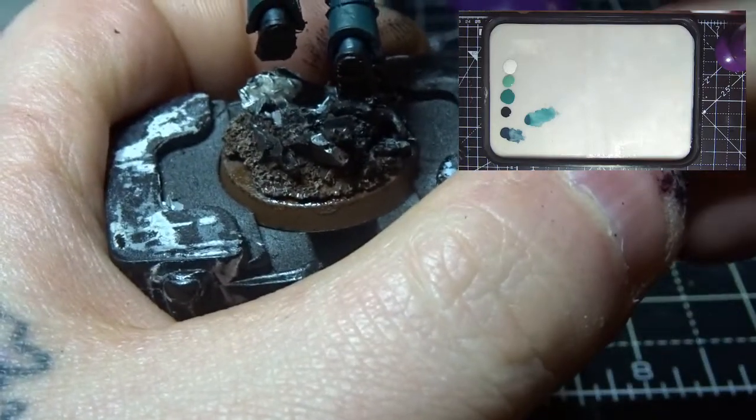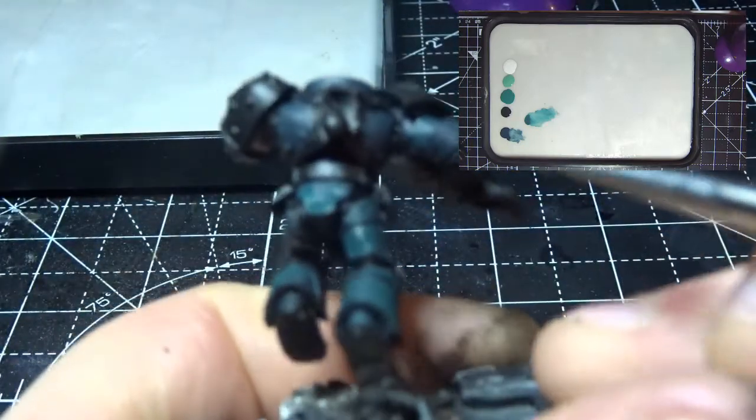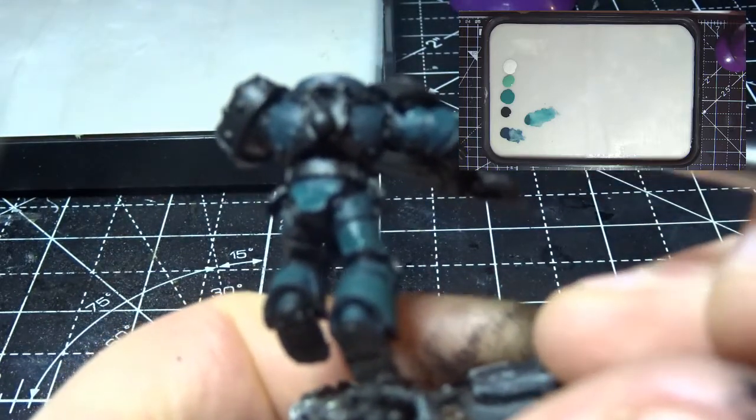Which elbow was this one? Nope, this is green, so the elbow's fine. It's the wrist cuff that is darker, copper.